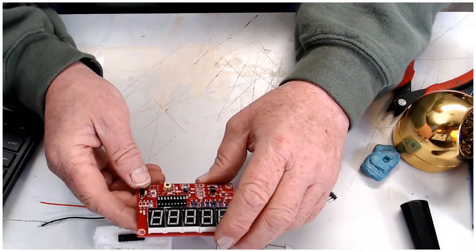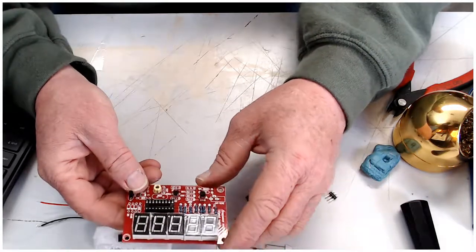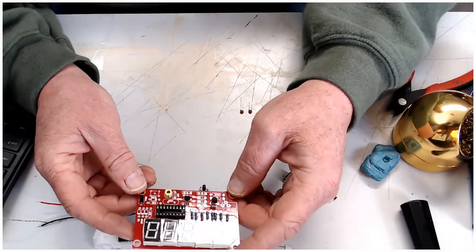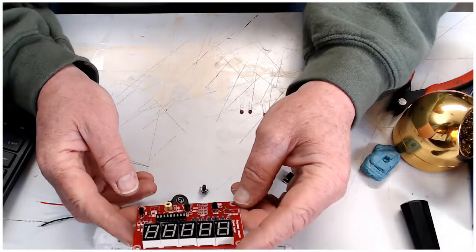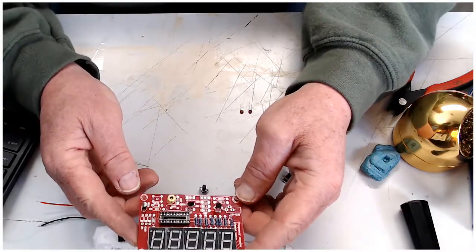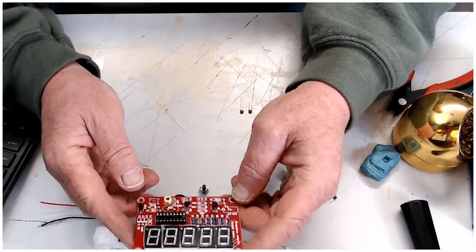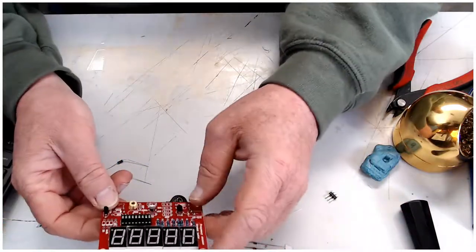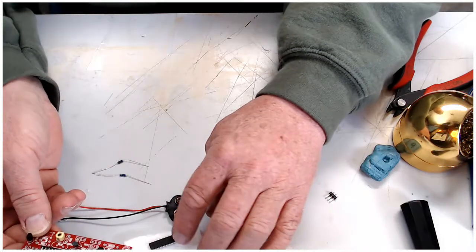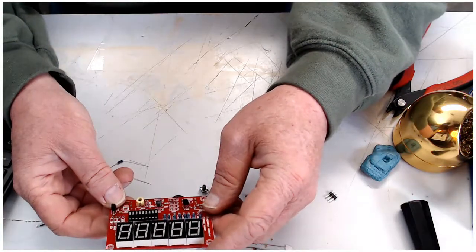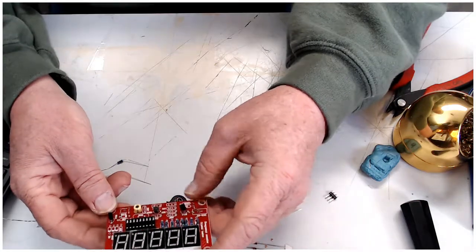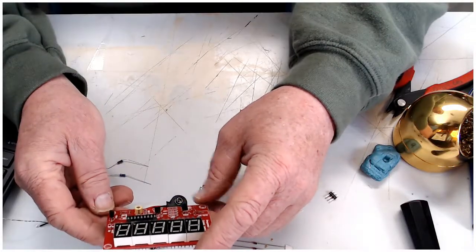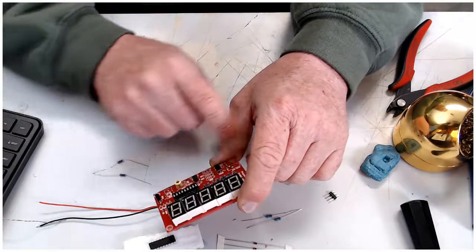The main features of the counter are 1 to 50 megahertz, automatic range switching with different gate times option, and very low component count. This is a PIC 16F628. So let's get going, we'll finish it up. I got a couple of crystals we'll try out. Let's just finish up, I'll work right across the board. We've got a 10K here, and while I'm sitting here working you can enjoy the music.